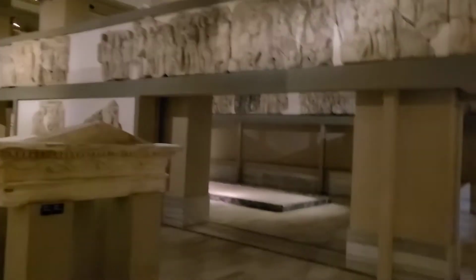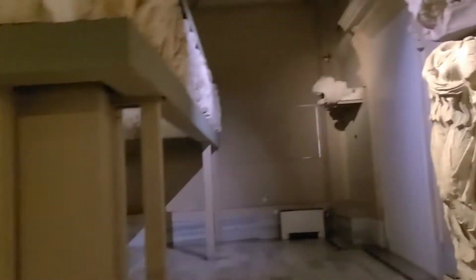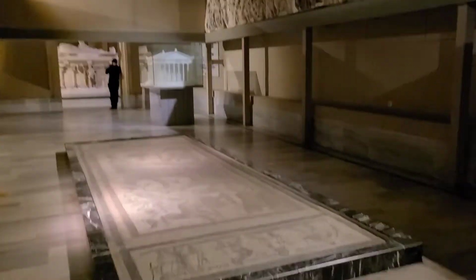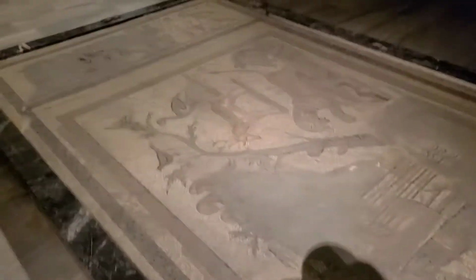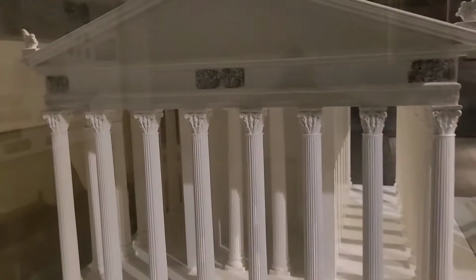The caves where all these statues came from were basically an old cemetery from the Greek era. And it's interesting to walk through because you can look at how the tombs would have been arranged. And you can also read some of the tombstones, which to me were very interesting, along with the mosaics. And you have what looks to be soldiers and farmers. Oh, they're going after exotic animals. So this model here shows what the building was like that housed all these outside murals. But now they just have a few pieces, but it must have been a great burial tomb.